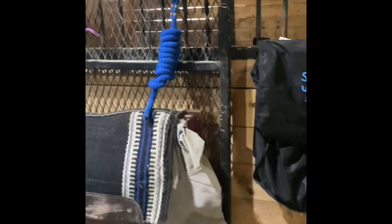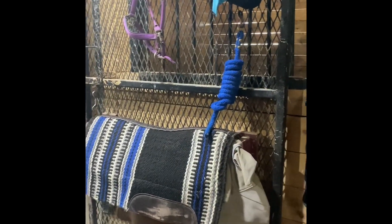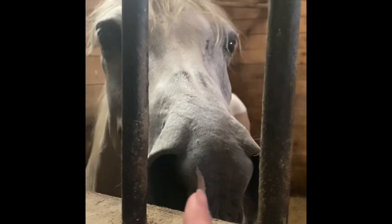As you guys can tell, we went for a blue and purple theme. We also have his little fly mask over there. We still have to go through some fly sheets to see what size he is. He has some neighbors — my favorite neighbor of Duke's is the stall pony, super duper cute. So we're just going to wait for him — he should be arriving any minute now.